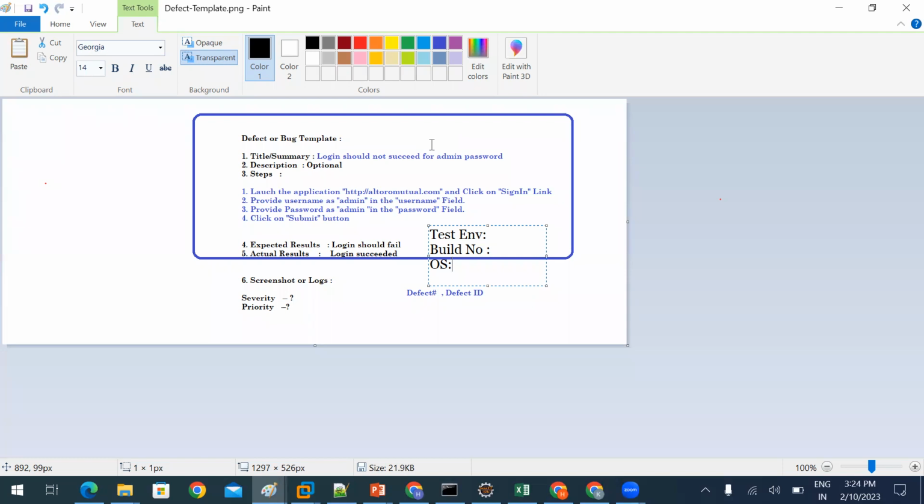How many of you have done that? Online, offline. You need to create a defect. Very important: the entire testing life cycle consists of reporting the defect. When you get a job as a software tester, your work is to execute the test cases and mark them as pass or fail. In case it is failing, only then we create a defect report. Okay, fine. Let me create it for you.